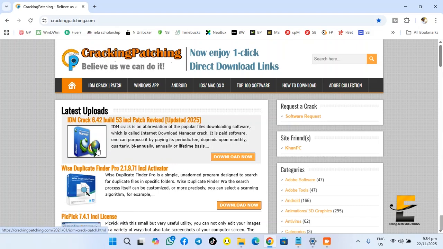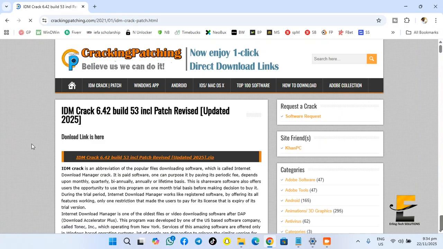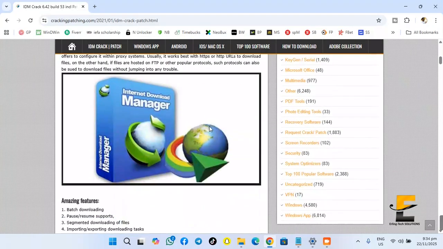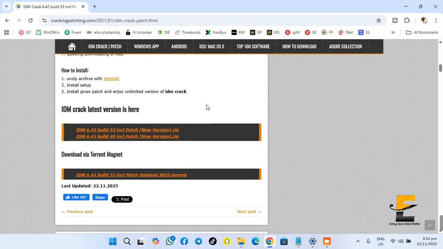Okay, so what are you going to do next? You are going to click the download button over here, the button labeled download. You click on it, and you scroll down. When you scroll down, as you can see, there are two versions over there. Don't look for the torrent one, okay?